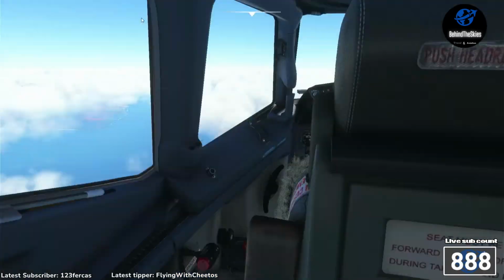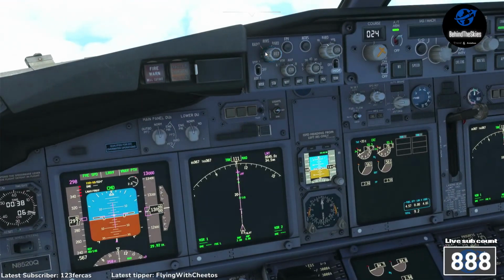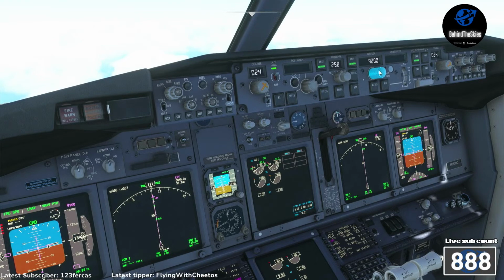I think we're actually quite close to top of descent. Yeah, look, top of descent is right there. So we'll double check what altitude we need to go down to. Looks like 2,400. So we'll reset the MCP altitude.